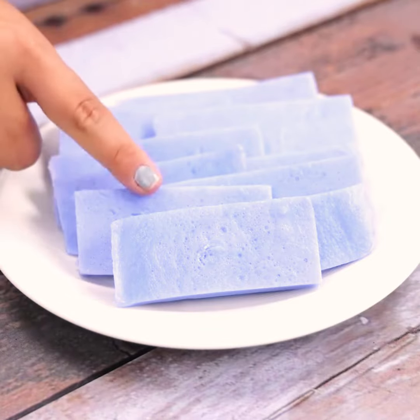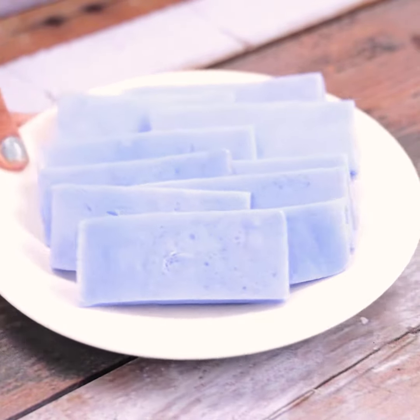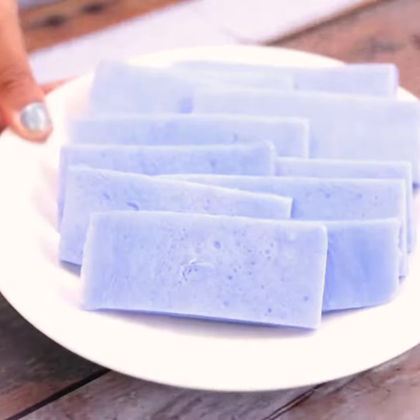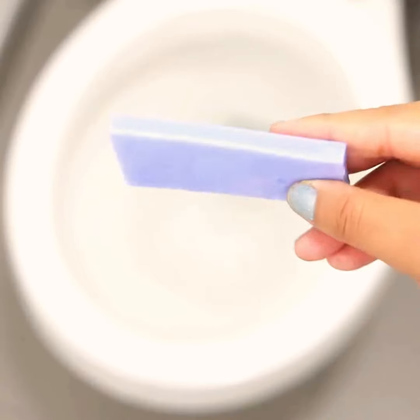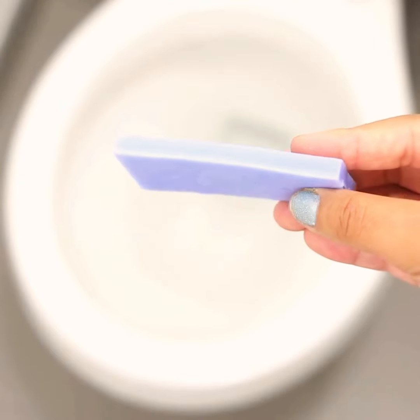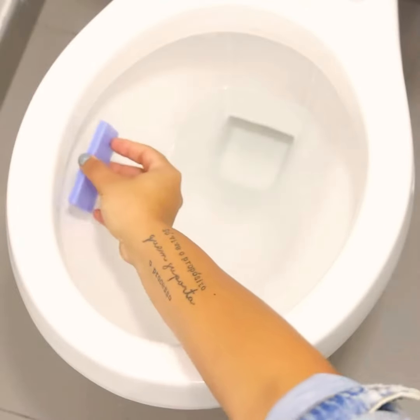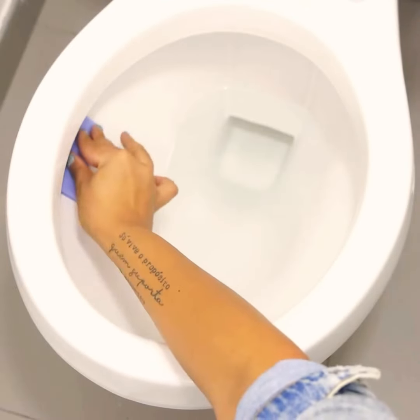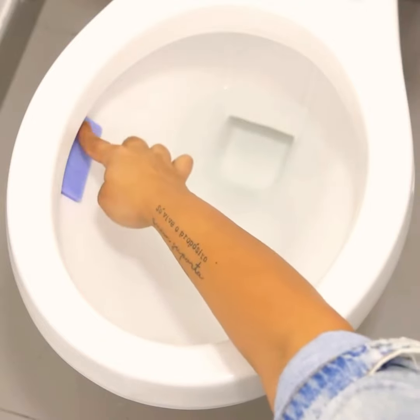Only with these 2 ingredients, we have already achieved an incredible mixture. For cleaning, do not worry about the amount of use of the products. This tip works to remove all dirt, and especially yellowish stains. For use, simply place our mixture on the inside of the toilet, so that it will already act as the flush is used.